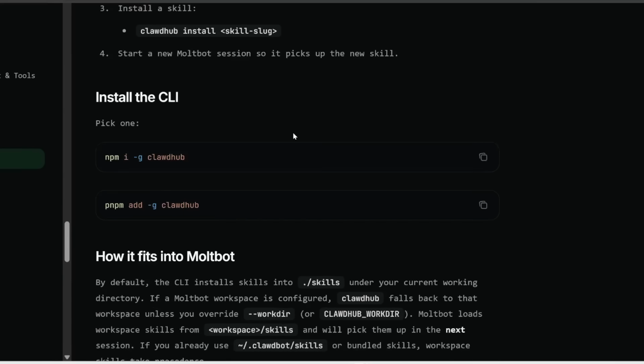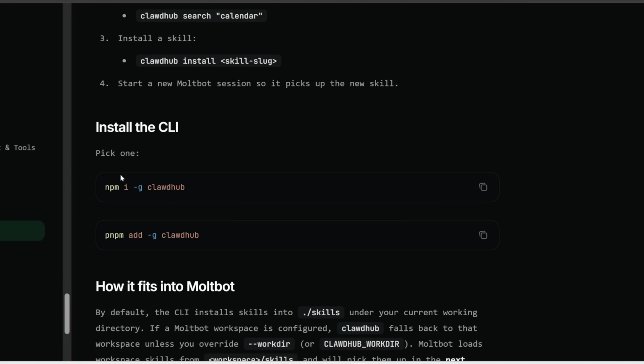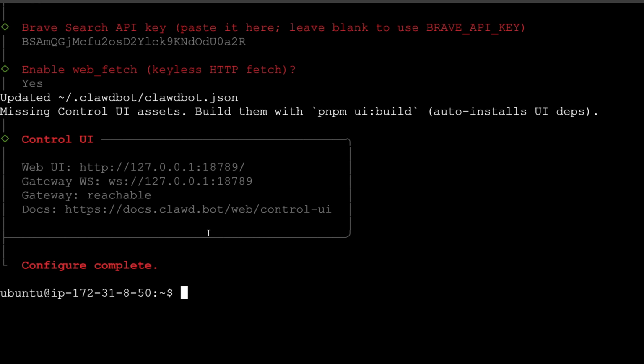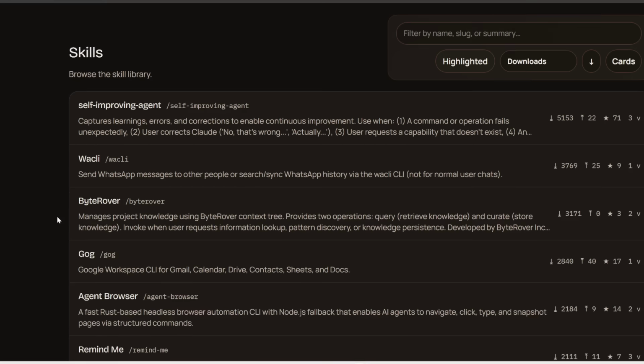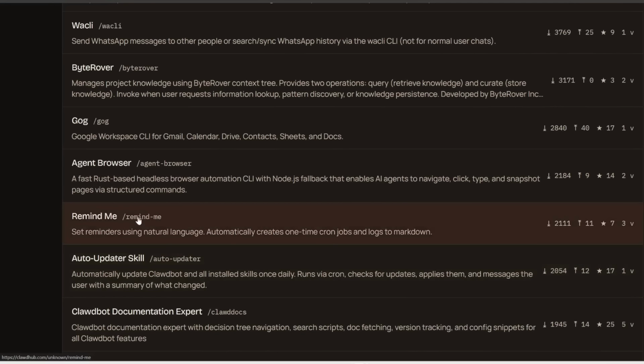So down here, in order to install Clawdhub, you just need to copy and paste this line. So let's copy this. And again, in your AWS instance, which does not have Clawdbot running, so it's this one, not this one, simply paste this line in and then press enter. And it's going to proceed to download Clawdhub. And that's all you need to do. Now let's go over a really quick one. Let's just add this remind me skill to our Lobster so I can get it to set reminders for me.